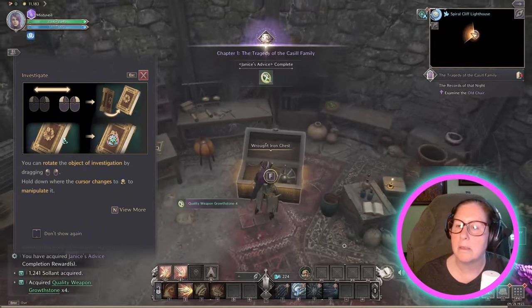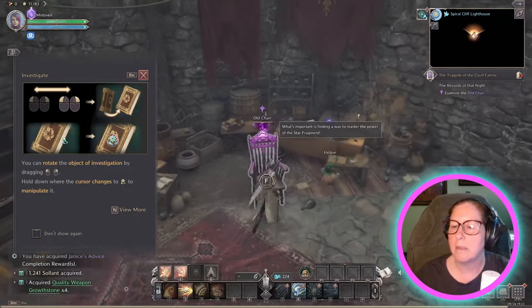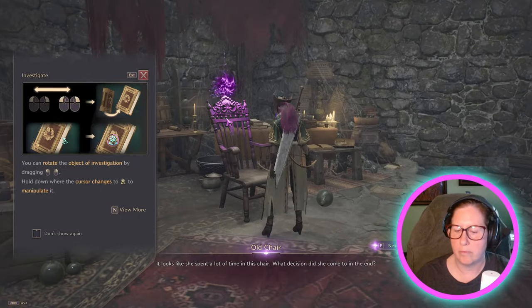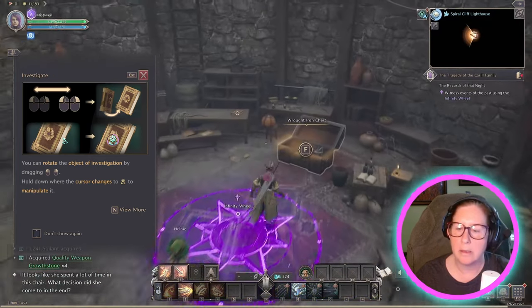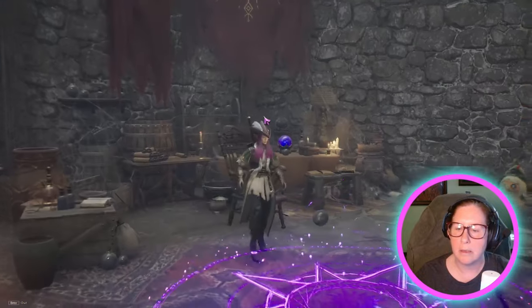You found a document which contained details about Janice Carter, someone Adriana had met. Janice, recognizing the strength of the star fragment that Adriana had, advised her that the only way to be free from the Archeum was to leave as soon as possible and find a way.